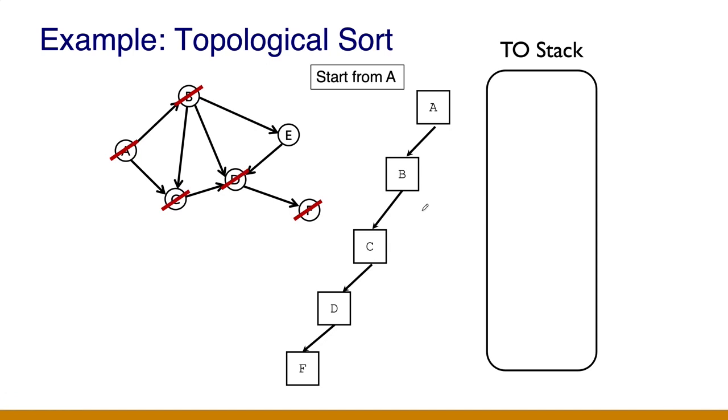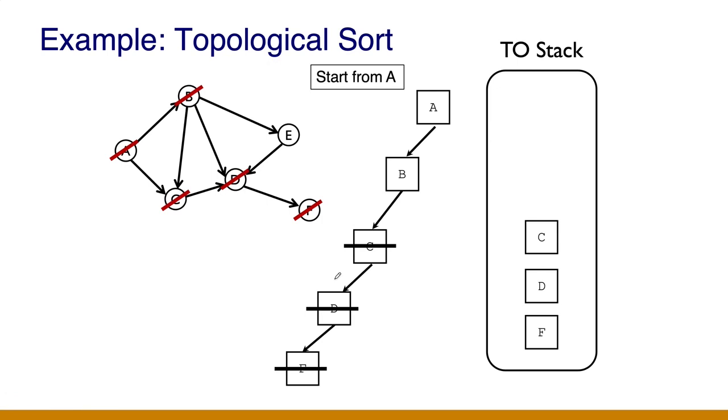So you can see that from F, because you cannot go anywhere, there's no alternative path you can divert to, this is the time that you put it into the TO stack. Now you are back to D over here, right? At D, you will try to do exploration. There's no other alternative path, so again, you cross it, you push it into the TO stack. Now you're back to C. Again, you do a very similar check. Can you branch out to other paths? You cannot. So you put that into the TO stack.